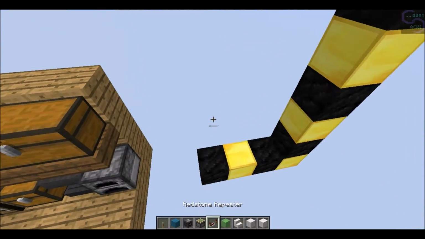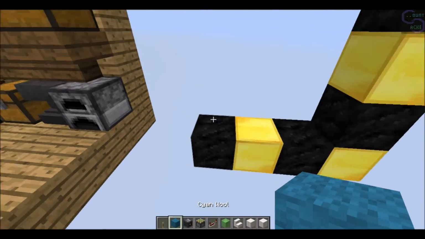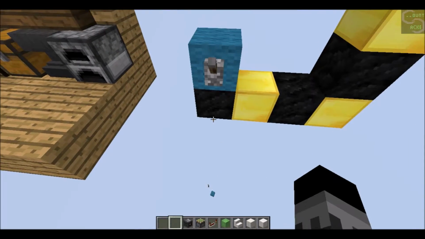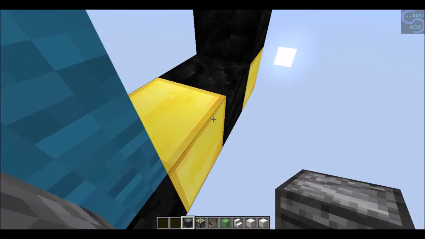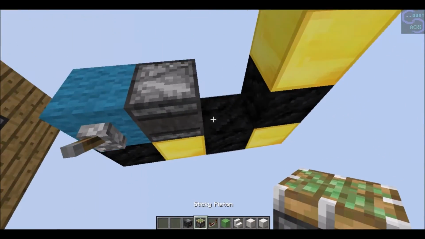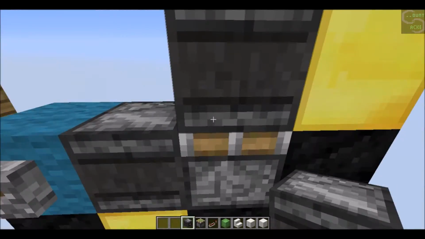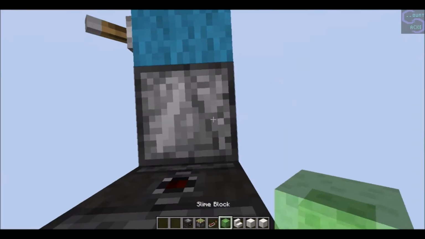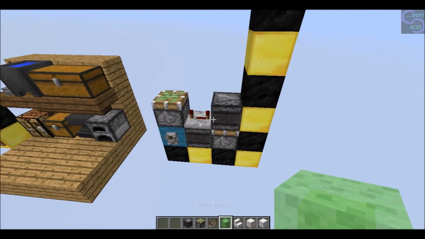So, what you're going to want to do is first place a block with a lever on top of it. So, that is done. Then place a block facing in this direction, with a sticky piston facing that direction. Now place an observer facing in this direction. And then place a 4-tick repeater with a sticky piston right there.